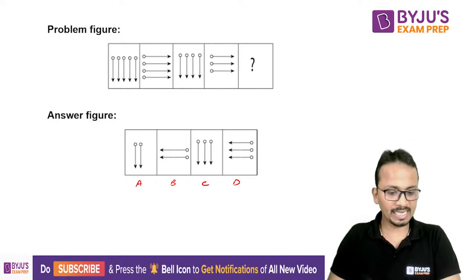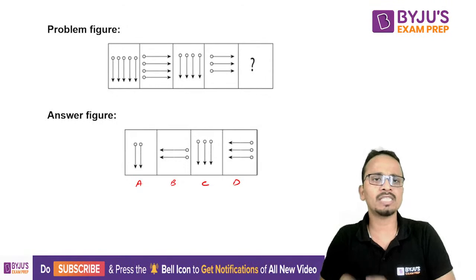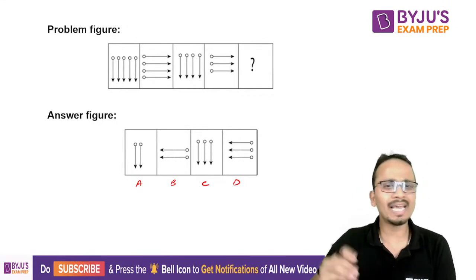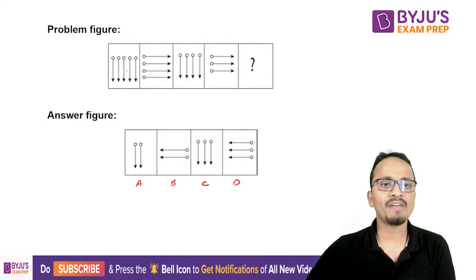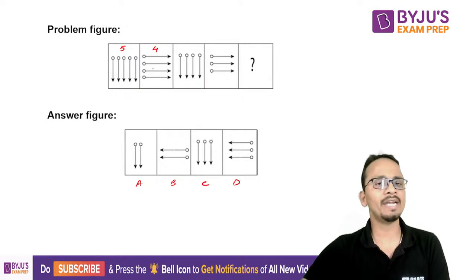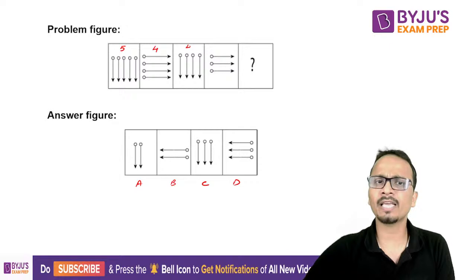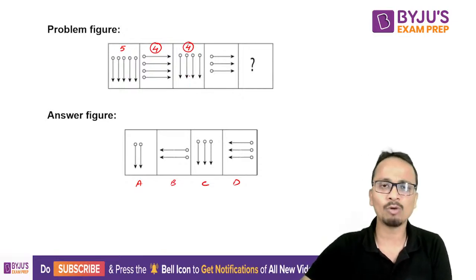All right. So I'm getting the answers as A and C. So some of you are saying answer will be A, some of you are saying answer will be C. Now let's see what should be the answer. So yes, option A and option C are very close options. Now in the first figure, you can see 5 arrows pointing downwards. In the second figure, you can see 4 arrows pointing towards right. Again, in the third figure, you will see again 4 arrows. So 4 arrows were here, 4 arrows are again here, but all these arrows now are pointing downwards.